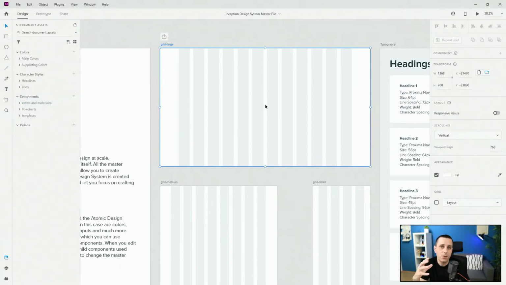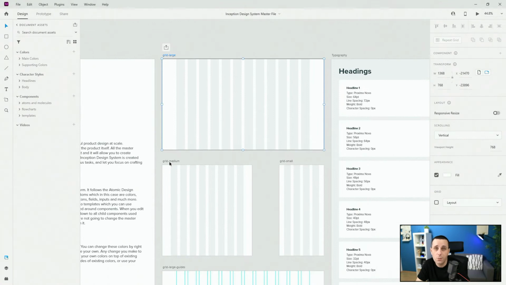But because Adobe XD does not give us the option of using an 8 pixel grid system and 12 columns for our designs, that's why I have to design separate columns, which you can see right here. This one is at 1368 by 768. Of course, you can scale these up or down however you want. This one is for the laptops, mainly because laptops are that size which is used most commonly throughout the web for every single website out there, because the majority of users are actually using laptops instead of huge desktop screens. Next, we have medium, which is 760 by 768.